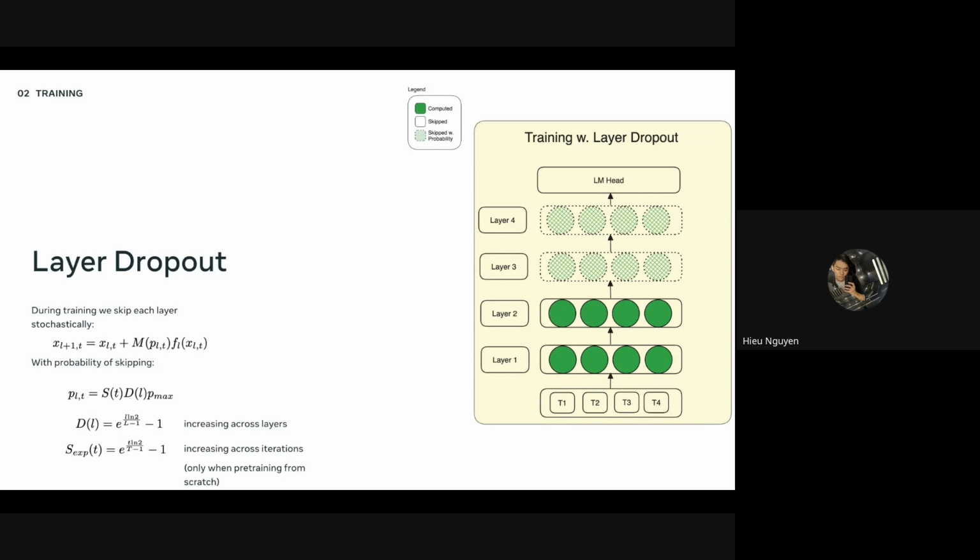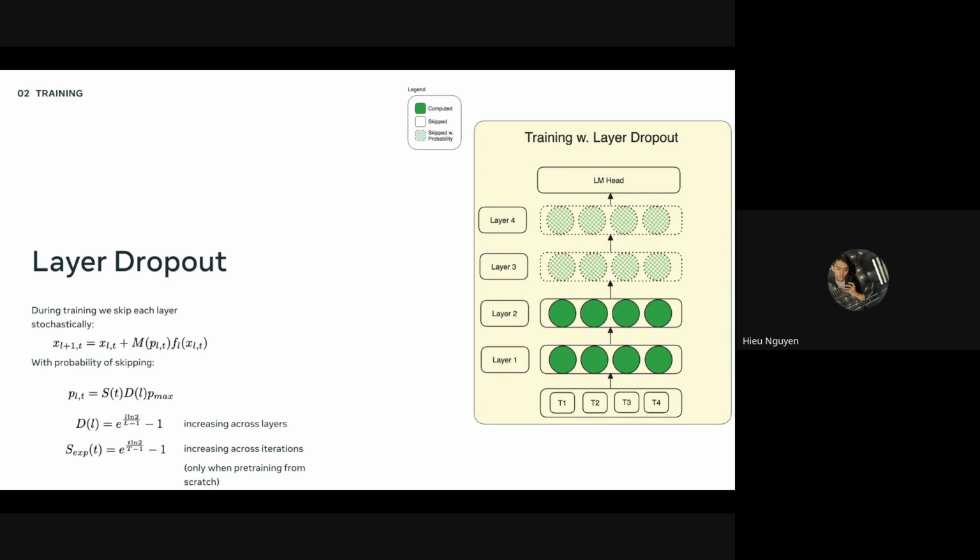I was curious whether you have thought about doing this in a better way, like maybe instead of just using probability-based dropout, we can do some learning, because we should do dropout in a more intelligent way instead of using just probability.